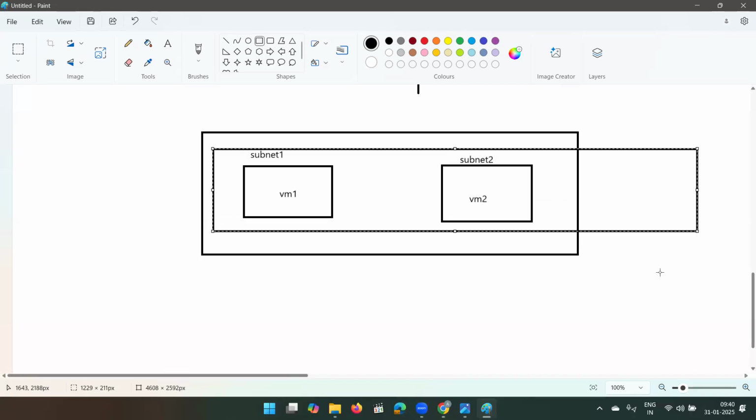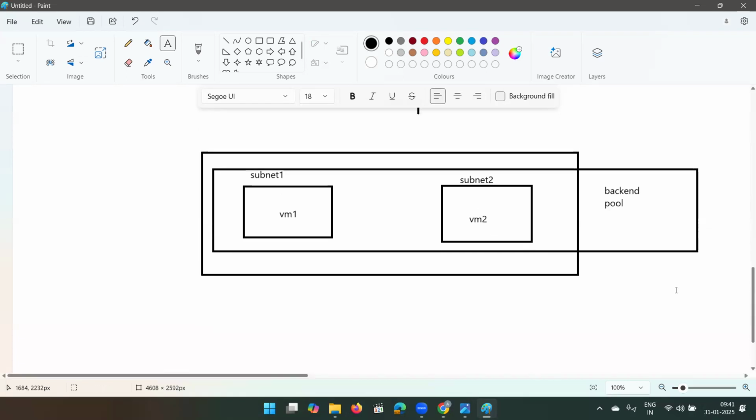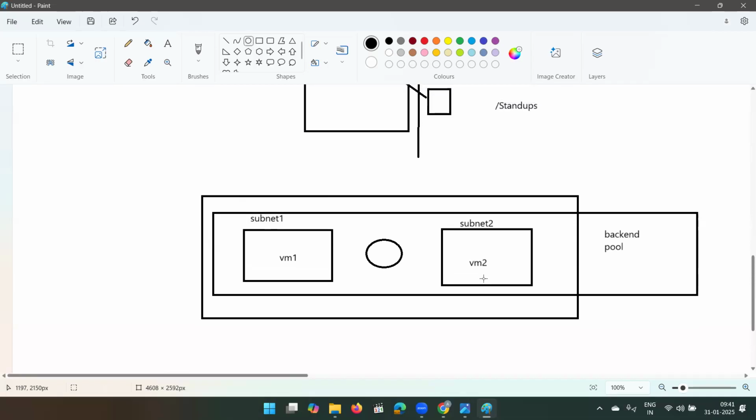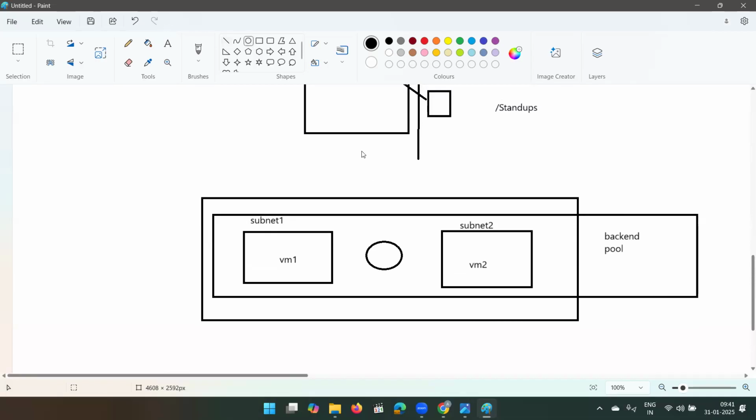And here I created a backend pool where it will decide where to route the traffic. This is my backend pool. Now, suppose people are accessing, and either the traffic will be routed this way or this way.